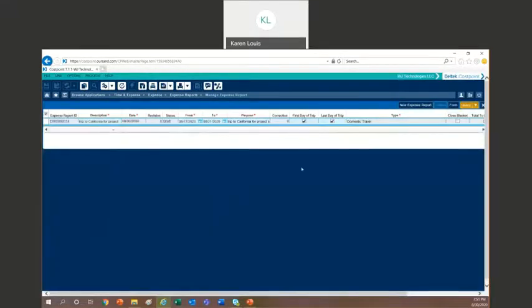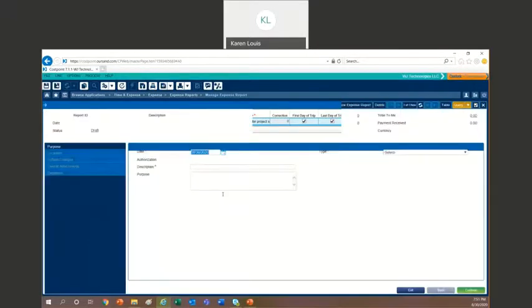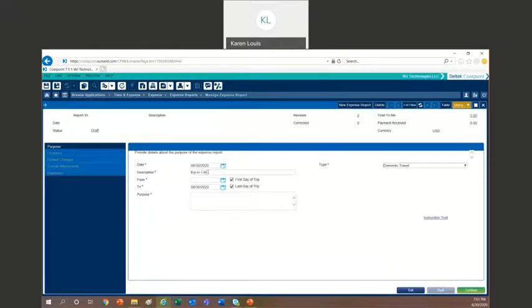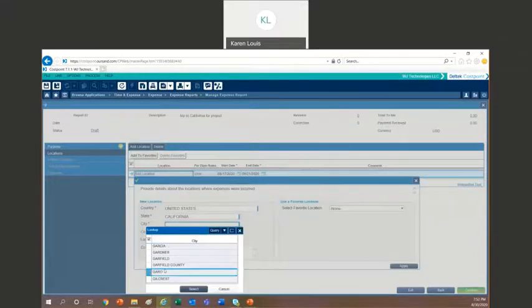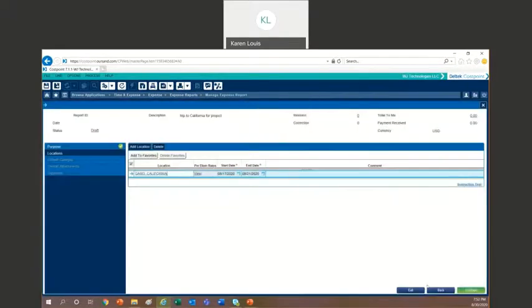And I think we will have this issue resolved. Let me quickly go back in and set this up. Add in my dates. Pick my location again. And I know you may have some complaints about having to redo this. Unfortunately, the system has to reset itself. Let's see if this will work. Still not working.